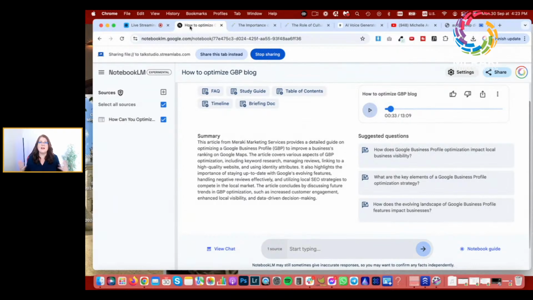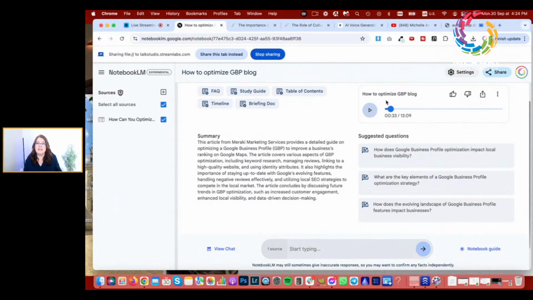So the one that's got everybody talking is this part which says Deep Dive. What I did here was I just put in the URL of a blog post of mine, and then I clicked on this, and it took a few minutes. It takes maybe 5 minutes or so for you to wait. And then it generates a conversation, which sounds just like a podcast.